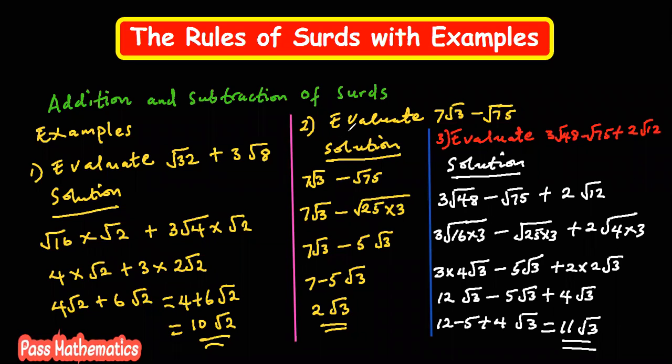So this is very simple. So this is where we are going to stop in this lesson because I don't want this video to be too long. As I have promised, I'm going to do the second video where I'm going to cover more problems. I'm going to apply the conjugate surds rule. I'm going to use rationalization of surds as well.